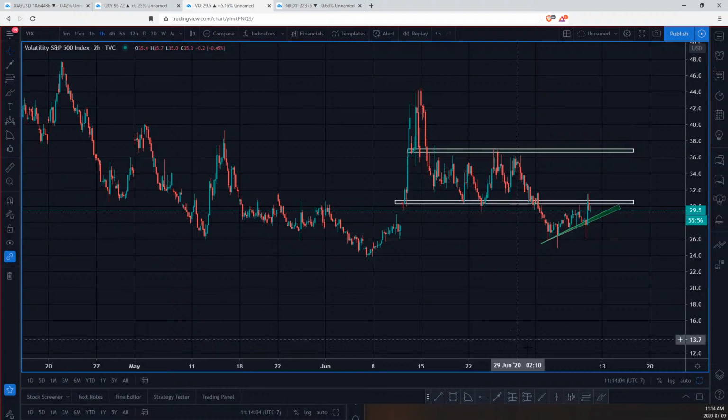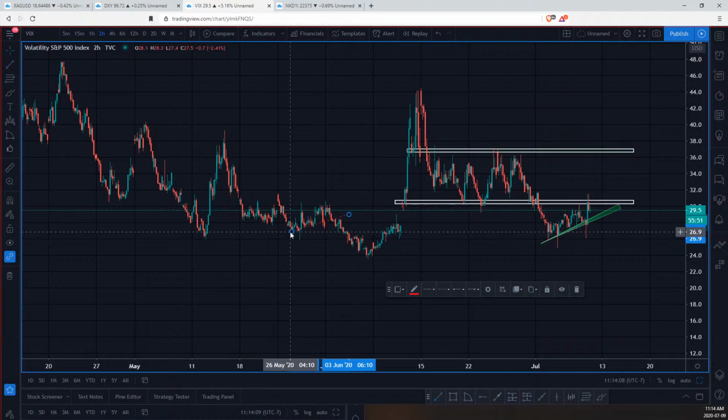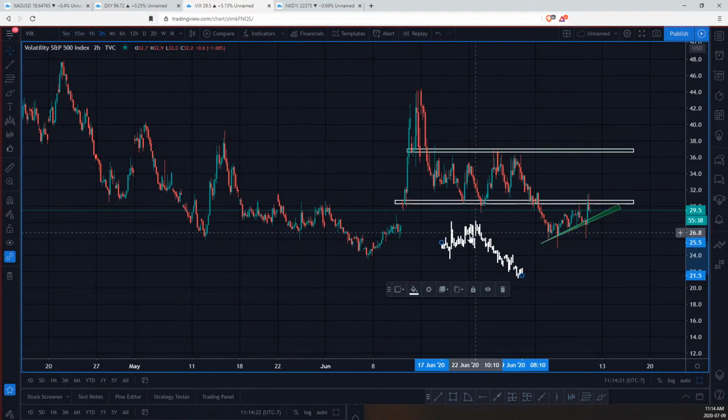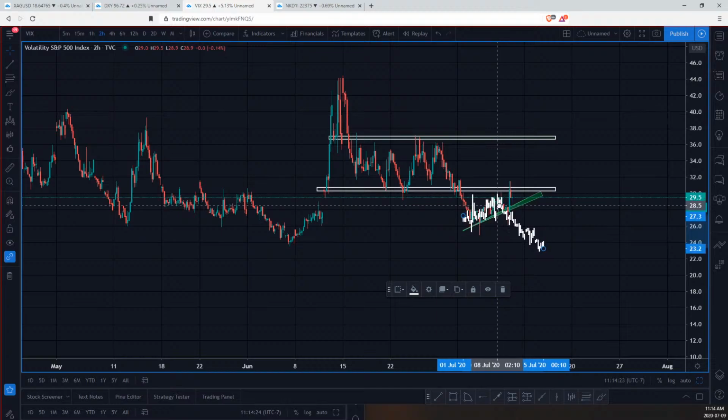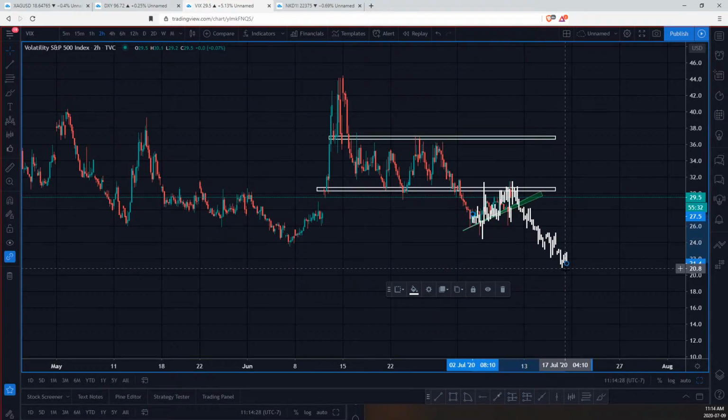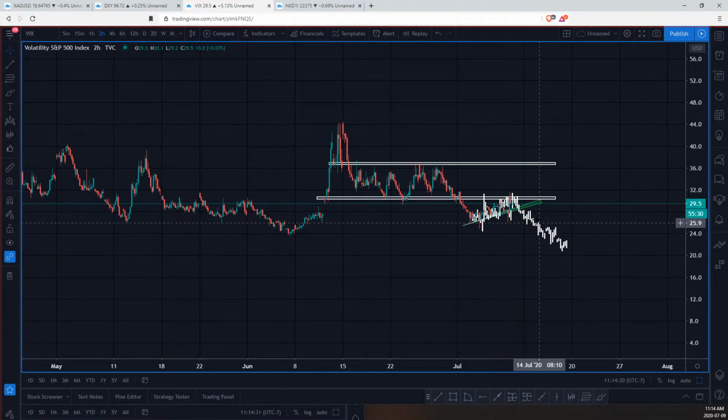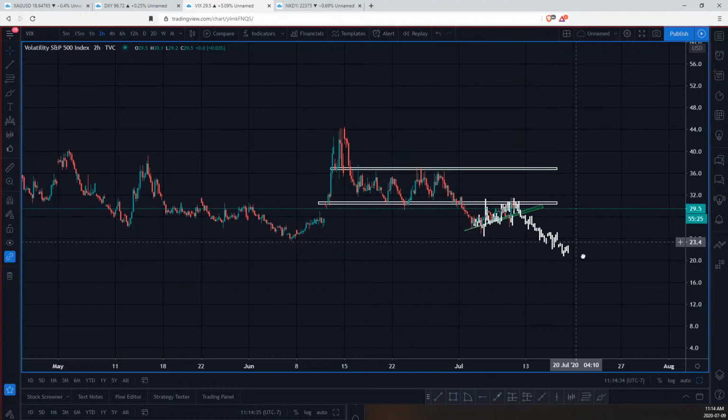But I'm really hoping that it looks something like this, where you get a nice little ascending zone. Actually, what we're going to do is get the bars pattern. Kind of hoping it's going to be something like this. So if we get the bars pattern right here, and then we get another move to the downside. So we see this little uptrend right here. That's kind of what we see right now. And I'm hoping that we're going to get another fade, so the price is going to break the support and slowly move down, making lower lows and lower highs.